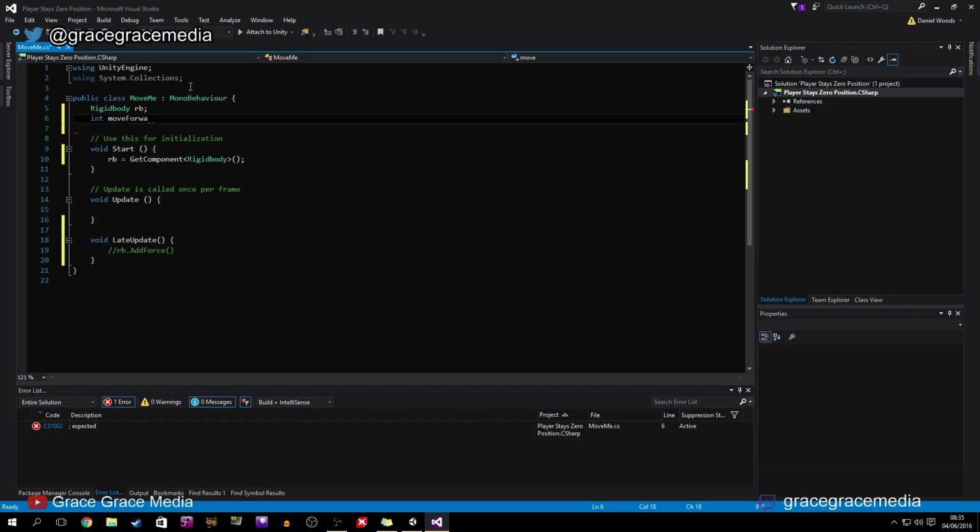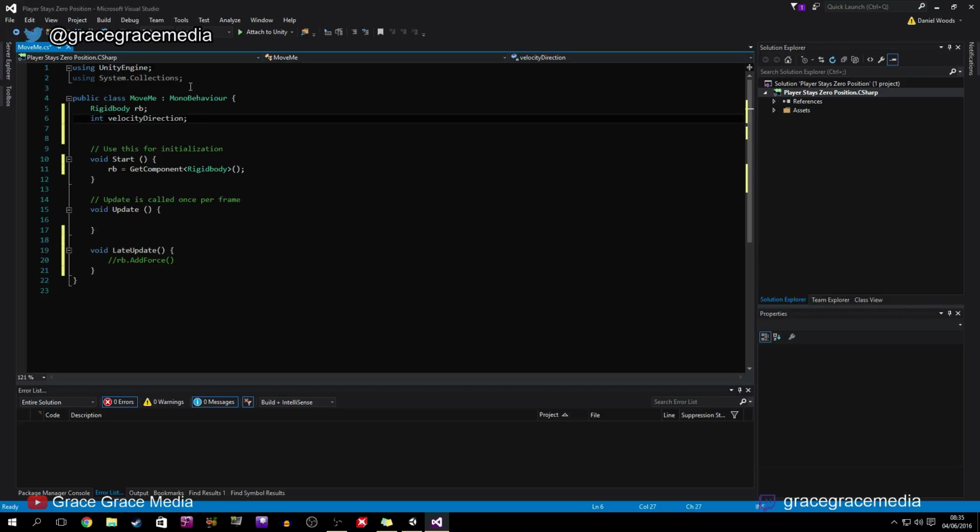Move forward. What do I call this? Velocity. Direction. And rotation. Direction. Okay.